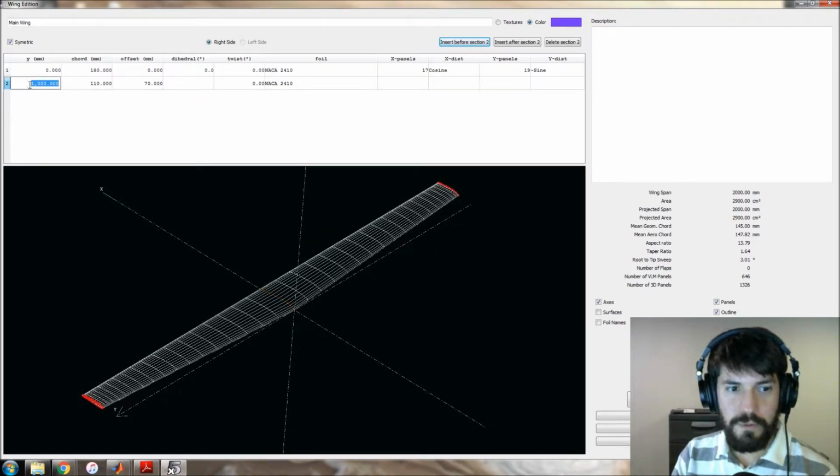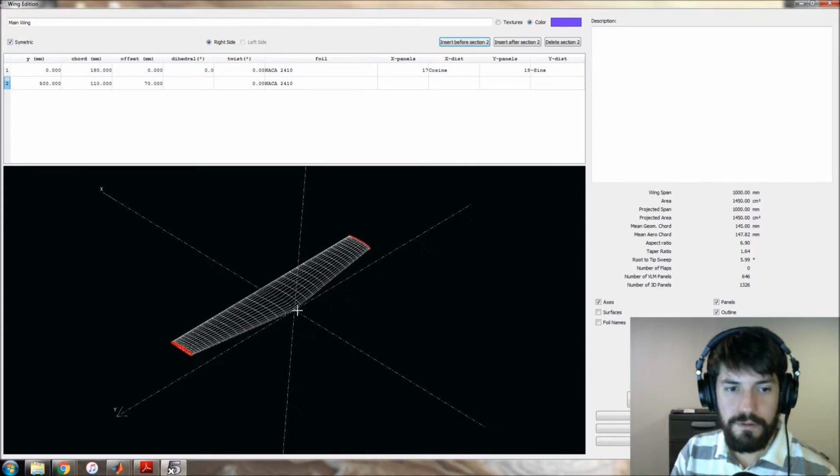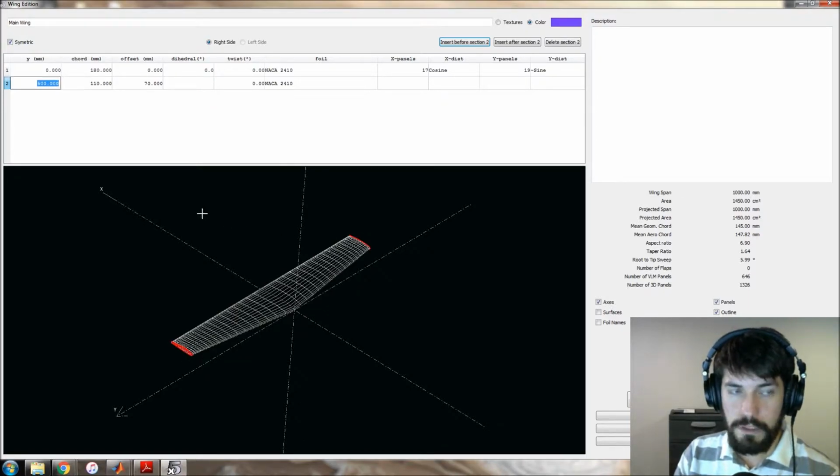When you specify Y for this section, you're basically specifying your wingspan. By setting it to 500, that's 500 millimeters from the root chord out to either one of these panels. The one which I'm circling in the bottom left here is positive 500 Y, which means the overall wingspan, positive 500 and negative 500, is 1 meter. Now I'm looking for 1.2 for my vehicle, so I'm going to put in 600.